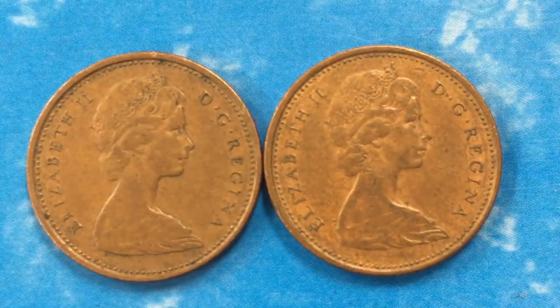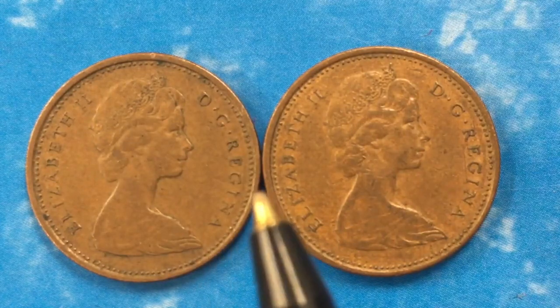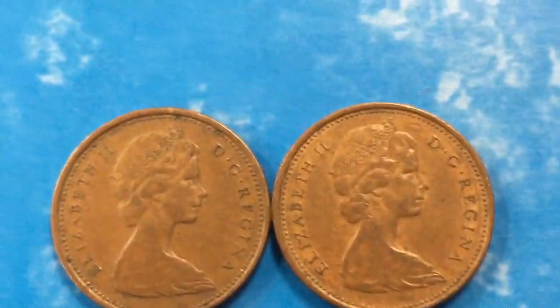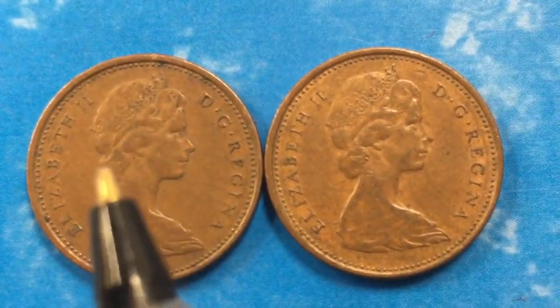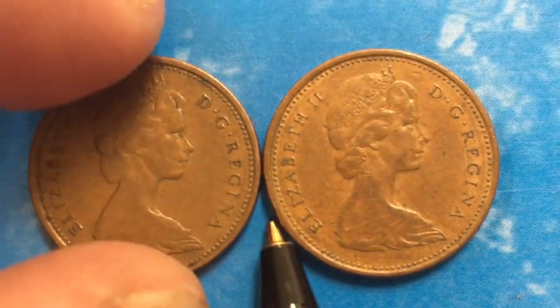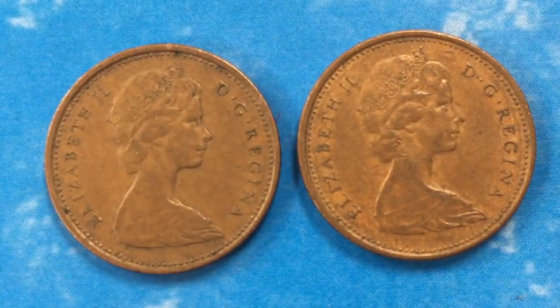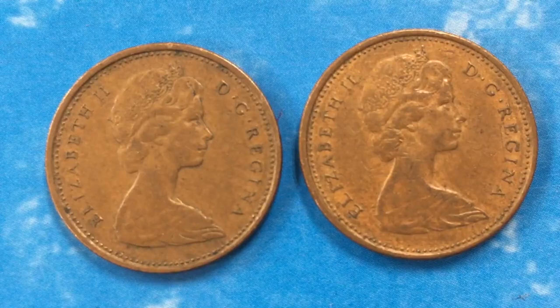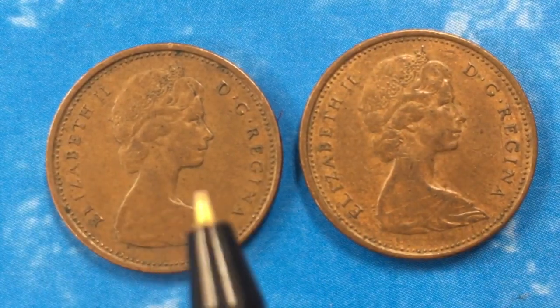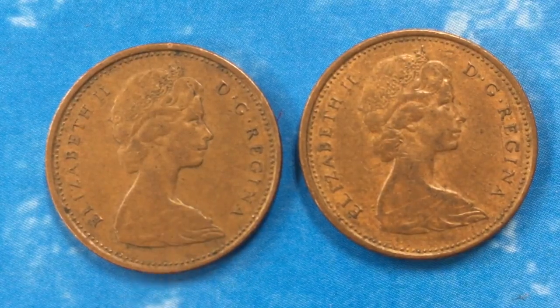The front of the coin says Elizabeth II here, DG Regina here, Elizabeth II by the grace of God Queen. Way up on top we see that she's wearing a tiara, the Girls of Great Britain and Ireland tiara, in this portrait, which is the second portrait of Queen Elizabeth II, the Arnold Machin portrait. This particular coin was made from 1965 to 1979. Prior to 1965, we had the first portrait. After 1979, we had the third portrait. So one of the ways you can tell Canadian coins in general is which portrait of the Queen is on them, and this is the second portrait.